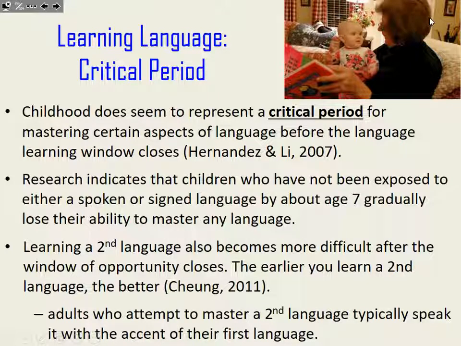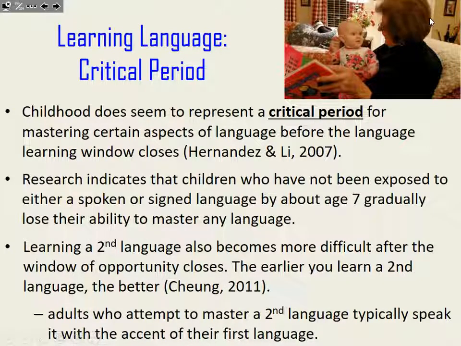Like if you migrate to a new country with a new language at the age of 45, Rosetta Stone can help, but it's not going to get you fluent in that one particular language. You'll probably have a very significant accent from your native language, and you might have a hard time conforming to the nuances of that new language.